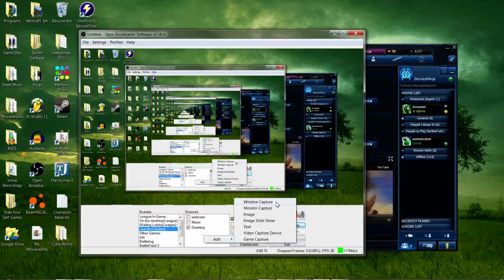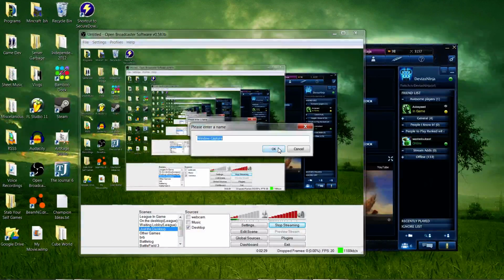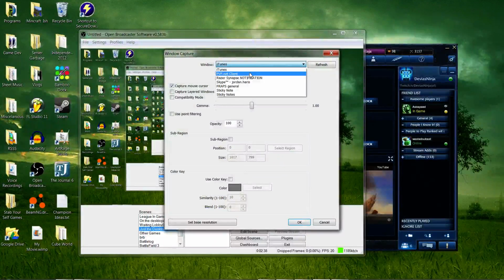And go to add. For a lot of things, I use window capture, because monitor capture, which is what I'm using for this, captures the whole monitor. It doesn't care about what windows are behind whatever window. But if you capture a window, for example, let's say I'm going to capture OBS. Actually, no, I'll just capture my League client because that will be less distracting on your eyes. So let's call it League, and have it capture pvp.net. So you want to find what your exe is called. This is called pvp.net.